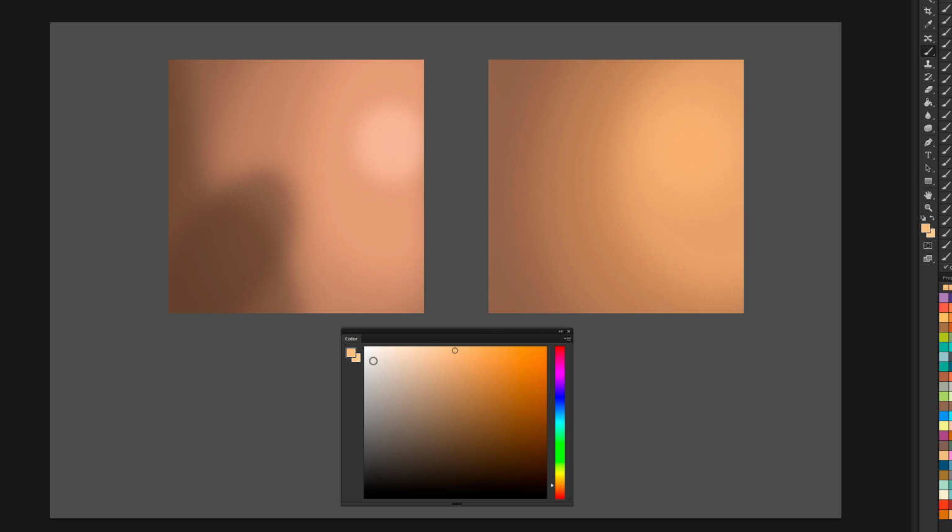And for my shadow, I've got a warm light source, so I'm going to go cool shadow. So I'm going to go into a bluish color here, kind of low opacity. Let me bring this down some, and we'll do this here. This is already more interesting than this, just to look at. And this is just one way of many to color skin tones.